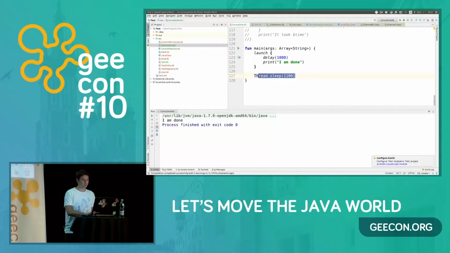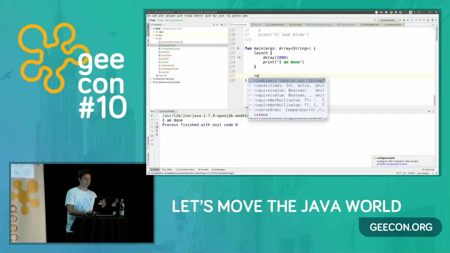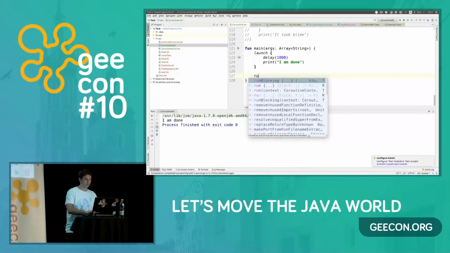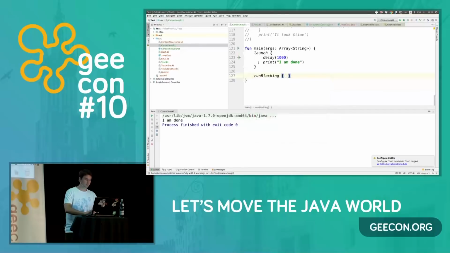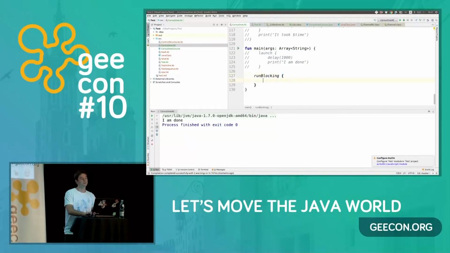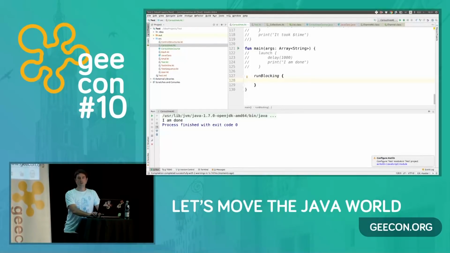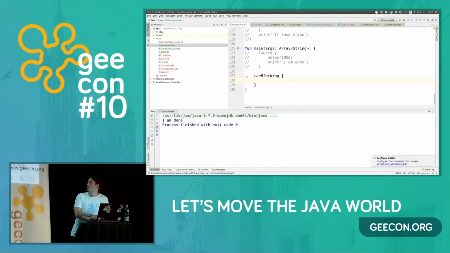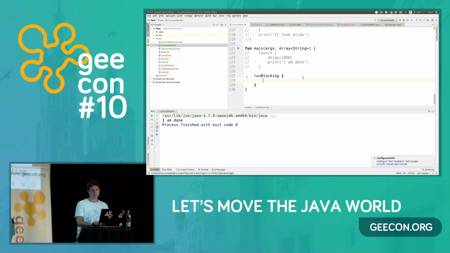A better implementation would be to replace this with runBlocking. But first, what is runBlocking? runBlocking is a very characteristic coroutine builder, because this is the coroutine that blocks the main thread once it's suspended. It's the only coroutine builder I know that does that.